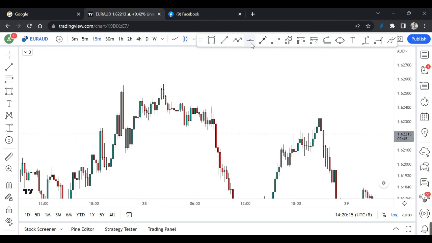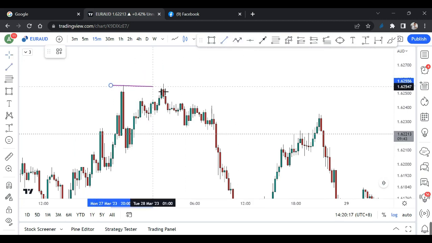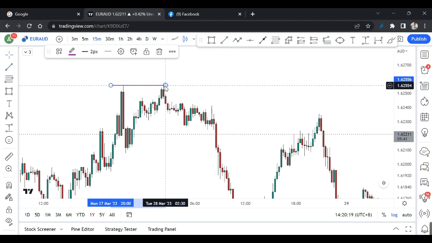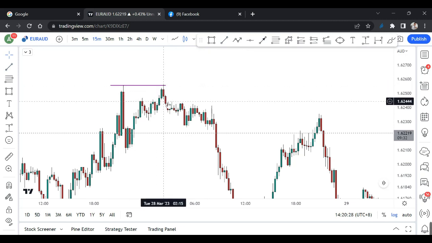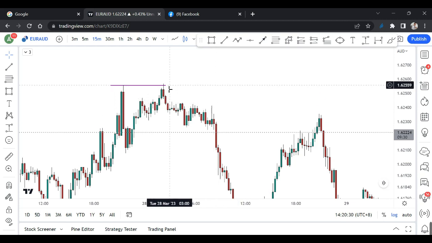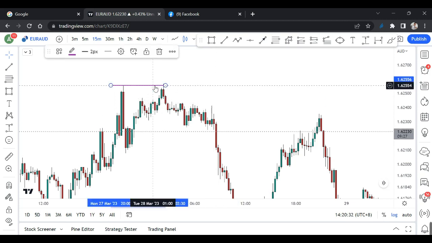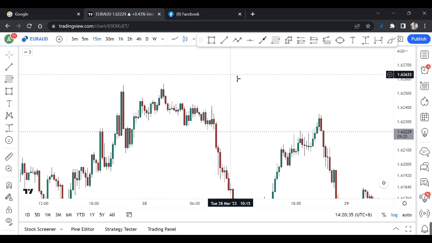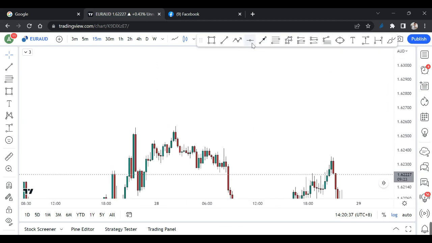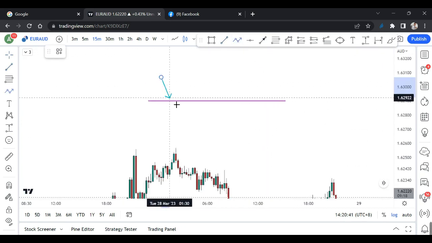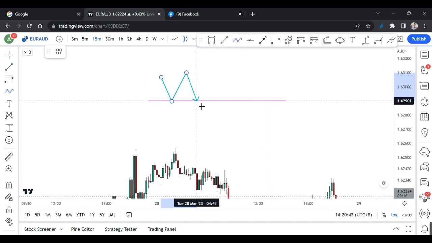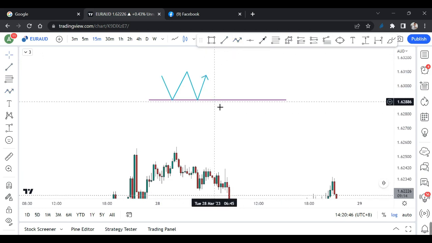If you are not a good QML trader, you will usually trade based on the QML level, and then you will not hit this kind of trade. You definitely will have problems with it. That's why we always need to recognize our maximum pain level and also the decision point. The maximum pain level is actually very simple. It's an area, I would say it's a line. Let's assume we have a line, and you will have a lot of rejection either from the top or from the bottom.